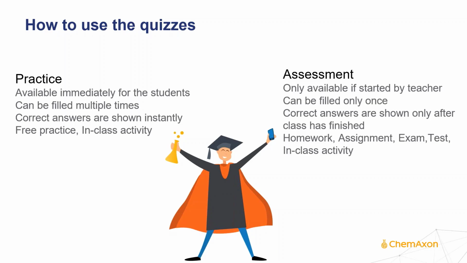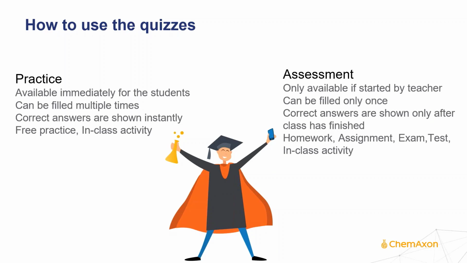And a more structured way of using quizzes in Zosimos is to create an assessment. An assessment only becomes available to the student if it was started by a teacher. An assessment can be filled only once by the students, and the correct answers are not shown to the students until the whole class has finished writing. This is really important, so that the students cannot share the correct answers with each other.